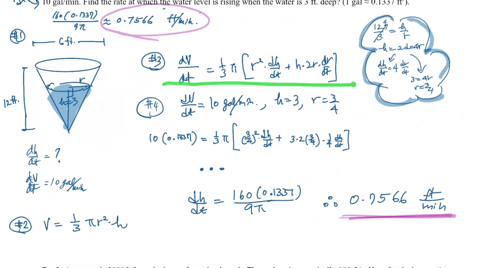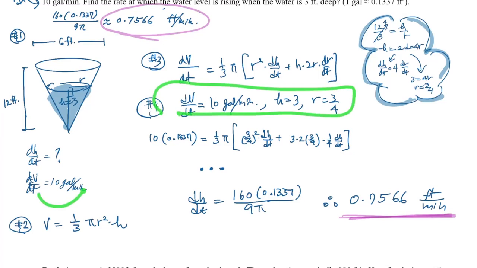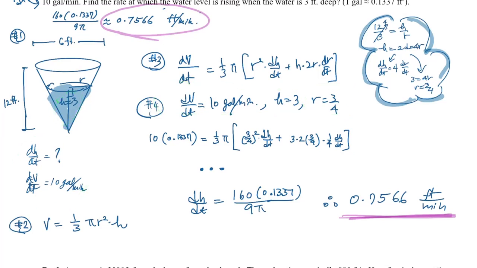It's already done. So now we have to plug in some information, right? So before we do though, these were given information that was already here. But how do I find this value over there? So here it is. If that's 3, that's 12. This triangle is height to radius is 12 over 3, which gives you height is equal to 4 times the radius. If you differentiate that, dh dt is equal to 4 times dr dt.